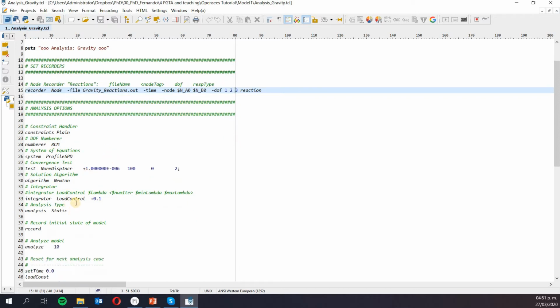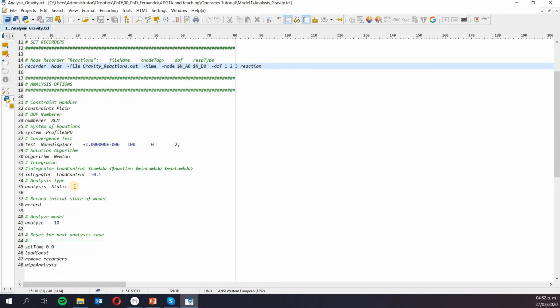Now, this part here, I'm not going to go in depth with these values, but basically what we're telling OpenSees is how I want the problem to be solved, what's my tolerance to error, what will be the convergence algorithm that this is going to use, how it's going to be solved, and based on what parameters we're going to execute the analysis.